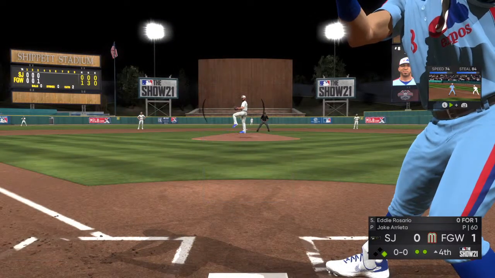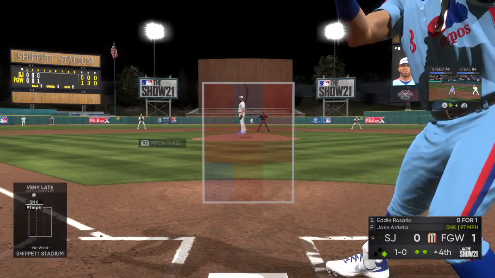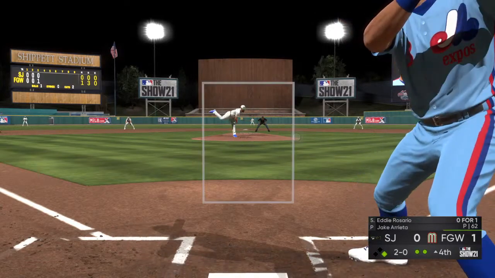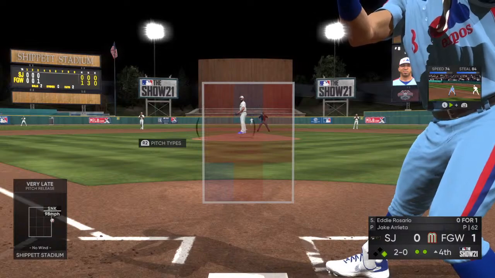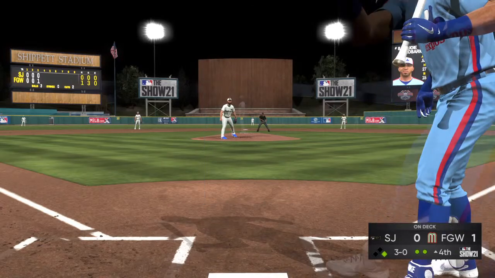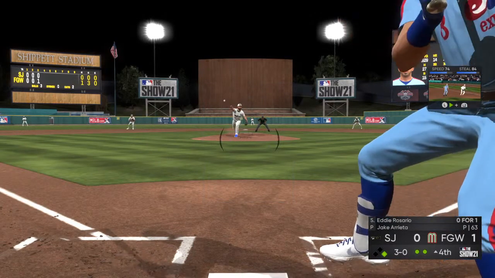Stepping in once again is Eddie Rosario. Comes into this at-bat 0 for 1 in the ballgame. Ball 1 to start the at-bat. Nearly got the inside, but ruled a ball. Now, this is the kind of count this guy feeds on at the plate. You can bet he's geared to hit the fastball right here. Tommy Edman would be next.